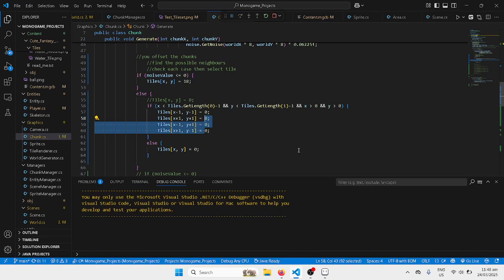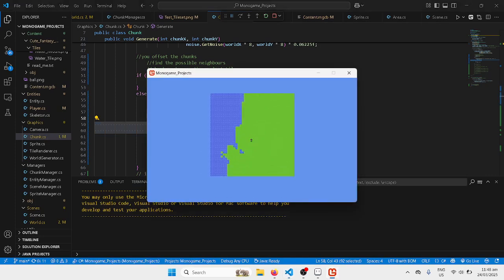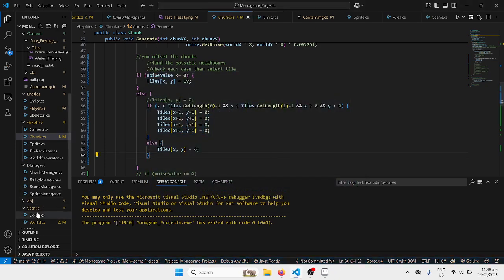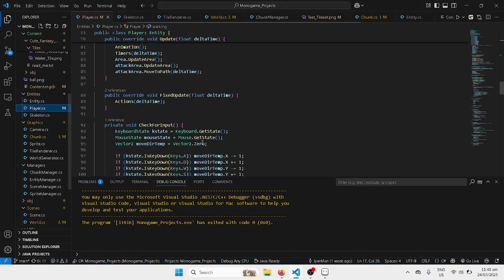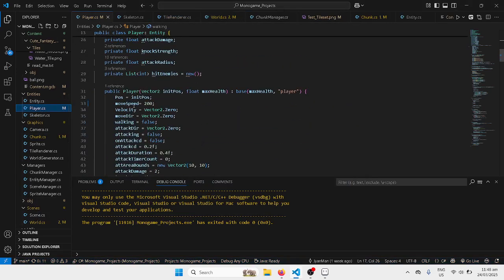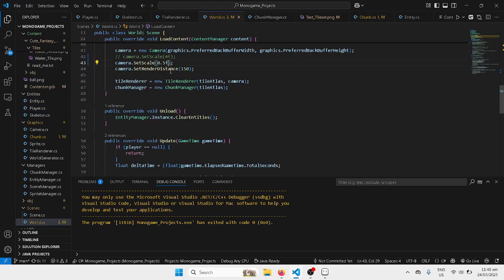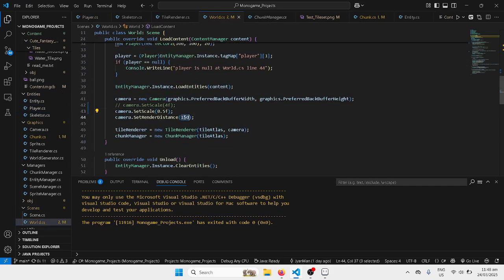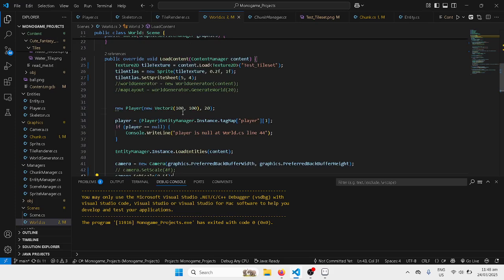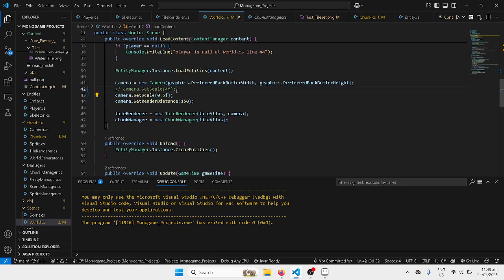Okay, the player is moving fast, and at the world, I might as well try and do something. Wait, is it the scale?